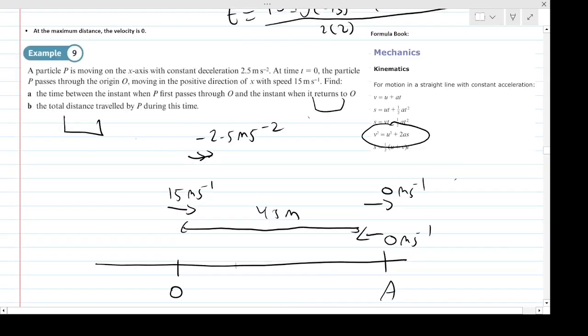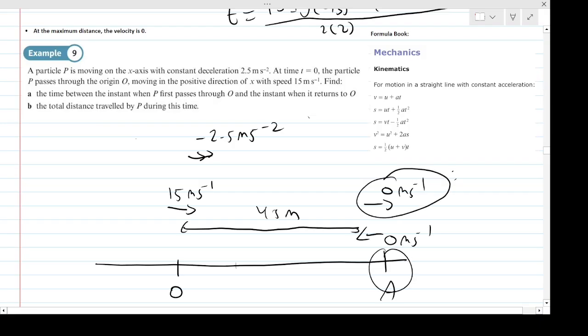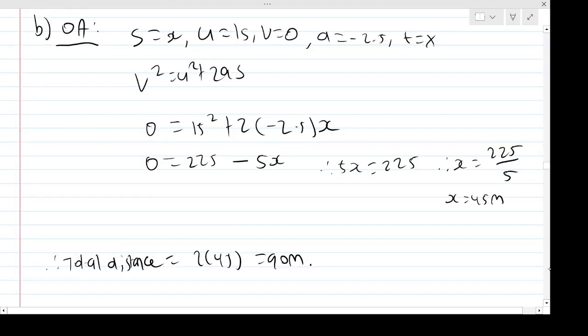Hopefully it made sense. Especially for the first time, that can be a bit of a weird idea. But hopefully it made sense how I considered the velocity at the end to be 0 when it reaches this standstill, right? And then it goes backwards, okay? Right. And so that's it.